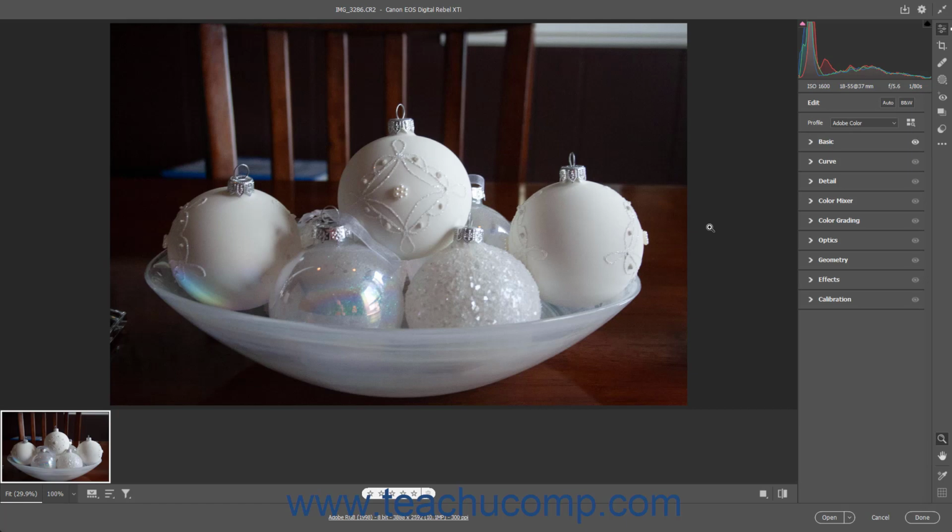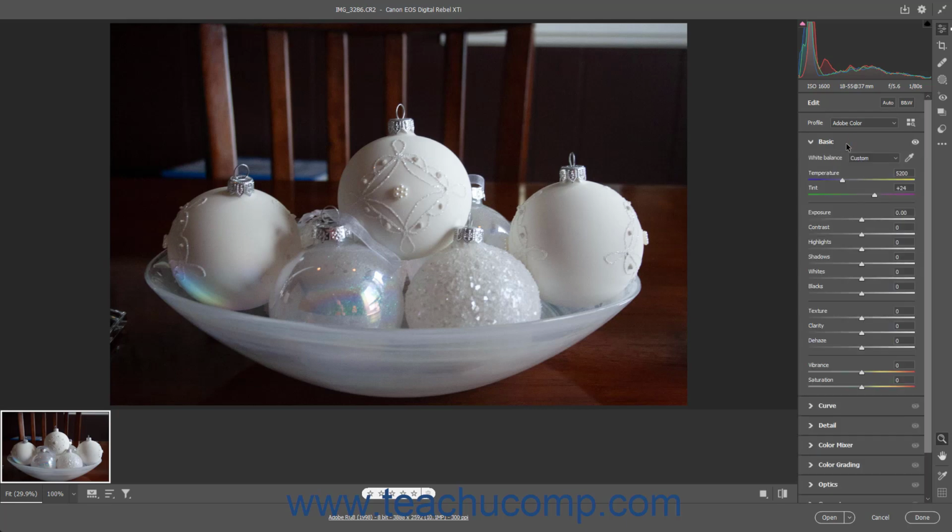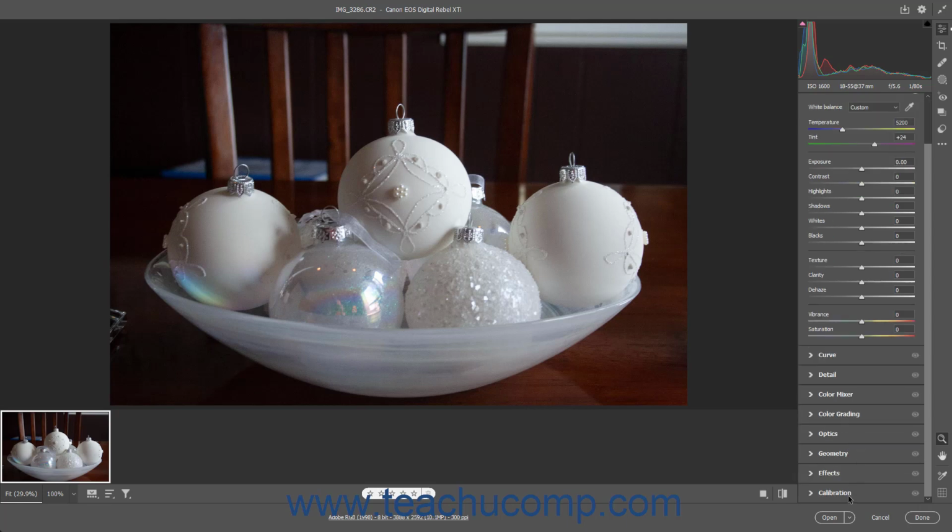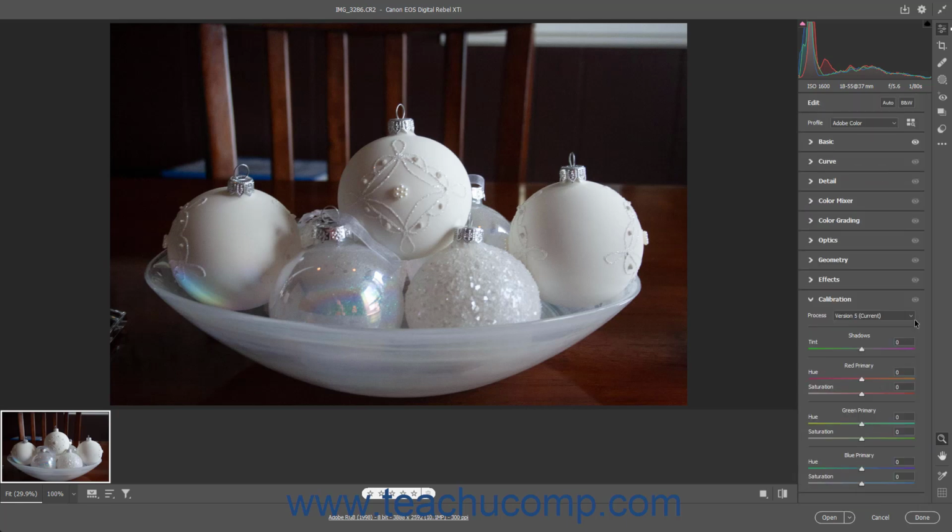After setting the correct white balance for a camera raw image, you should then make additional tonal adjustments to it as needed. To make basic tonal adjustments to camera raw photos in Photoshop, click the Edit button in the toolbar at the right side of the Camera Raw dialog box if needed. Then click the Basic tab in the Edit panel that appears to the left of the toolbar to expand it if needed. Then use the sliders that appear below the white balance section to change the basic adjustment settings. These specific sliders shown in this section depend on the process you chose from the Process dropdown on the Calibration tab.